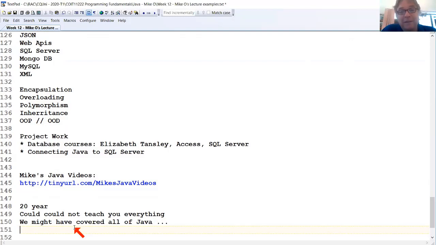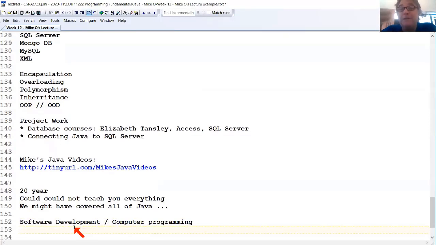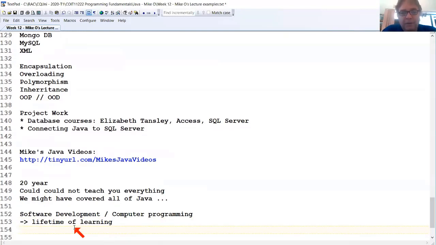So yeah, if you enter software development, computer programming, if that becomes your field of work, get ready for a lifetime of learning. It never stops. Just when you've got a handle on a language and you think, oh, I'm now really comfortable, I know I've covered everything to do with this language now, I've conquered it, yes, they'll release a new version which changes things and adds things.